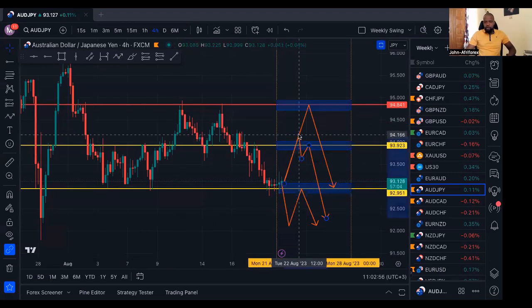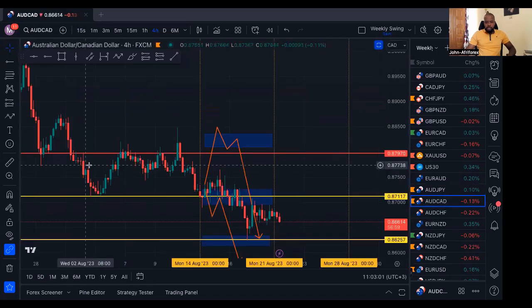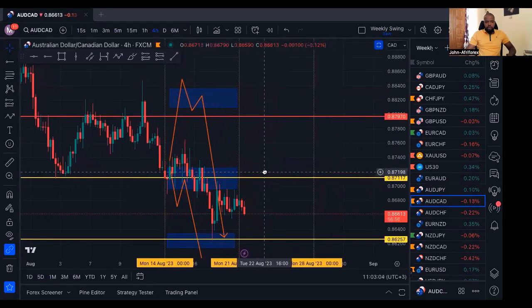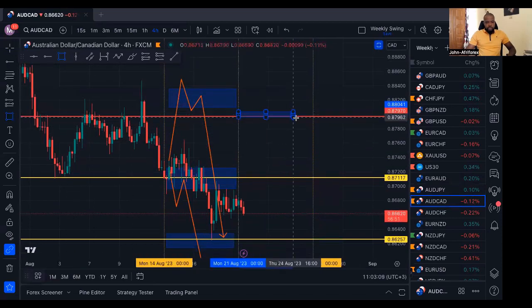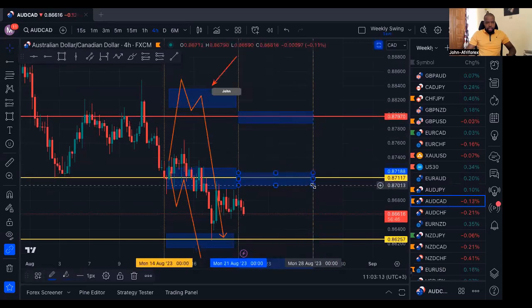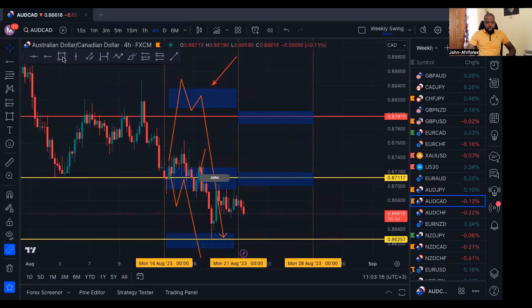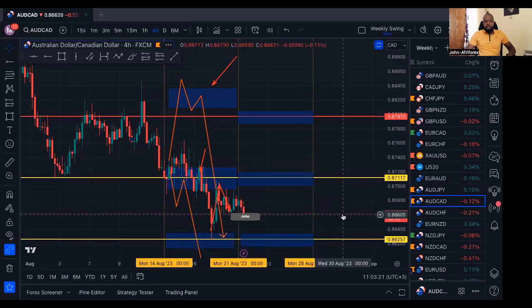And I guess you can look at the next Australian dollar pair, which is the Australian dollar against the Canadian dollar. So for this one last week, we were watching out to see whether we could have gotten sells. So you can see the three regions right there that we had pointed out. The market couldn't pull back in all the way to the region at the top there, but you can see that it broke this region right here to the downside, pulled back in. I think later on in the week, it attempted to come down lower, but it's like the sellers did possibly end up running out of steam. But this week, we'll still be trying to see whether we can get sells, and hopefully we should see more weakness coming in on the Australian dollar pairs.